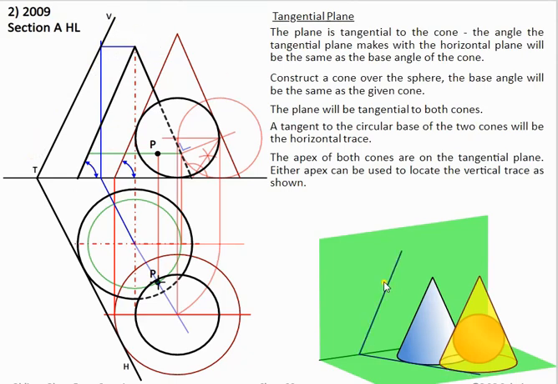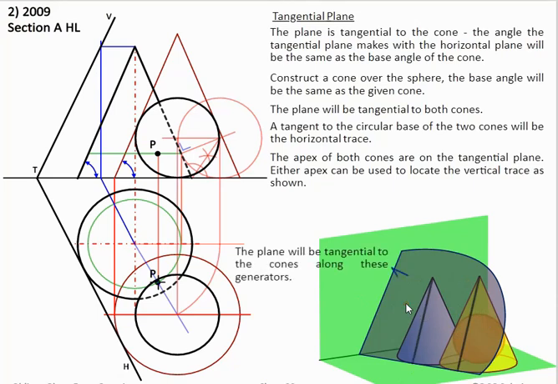If we look at it now in the 3D graphic, done the same method here, and this shows how it looks in the 3D graphic, how the actual oblique plane is touching both the cone, so it's sitting up against the side of the cone and touching the sphere. So these here would be the two lines where it's tangential. In plan we've just drawn a line down here, 90 degrees to HT, and that's where the plane is tangential.